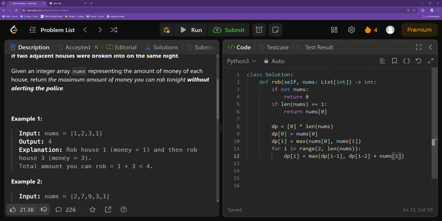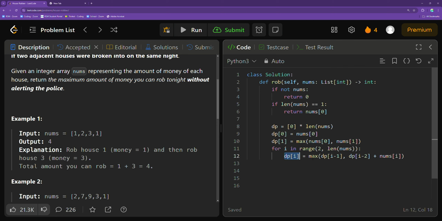And you may be kind of confused. We use the dynamic programming array to actually get the values for these two, and then you may be confused, why do we use nums at i instead of just DP at i? And the reason we do that is, we are storing DP at i to be the maximum value of these two values. So we can't actually use DP at i because we wouldn't have actually updated DP at i yet in this specific iteration, and of course it would just be a value of 0. It wouldn't actually change the value of anything, and so we have to use nums at i before actually updating DP at i.